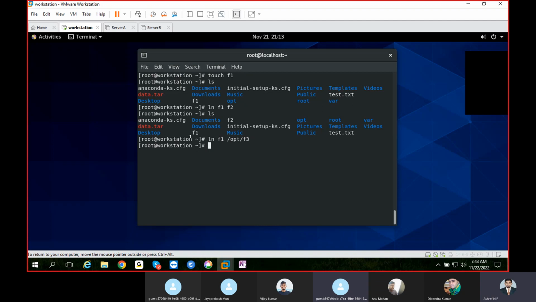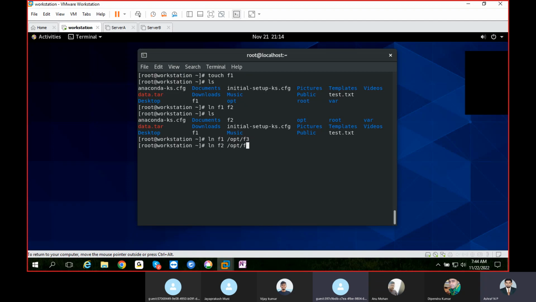I know because I've created it. When a second or third person comes and checks, they can't understand which is the original and which is a link. No way. Now I'm going to create a link f4 from f2. f2 is another link, a link of f1. I'll use ln and create f4 in /opt.